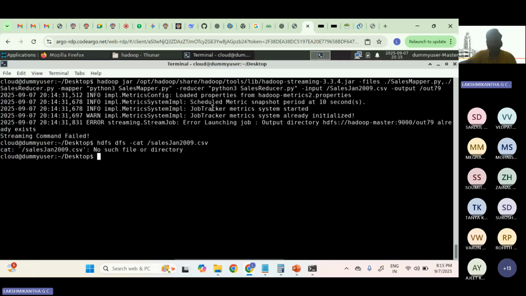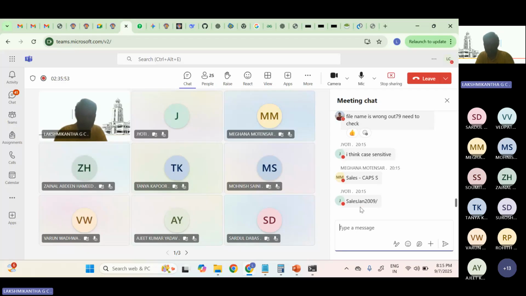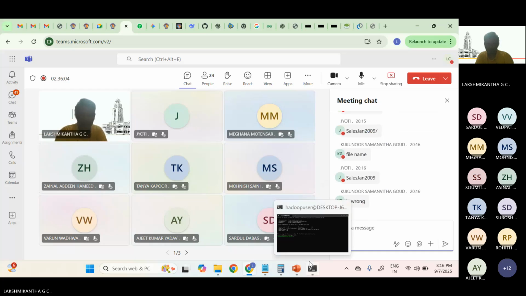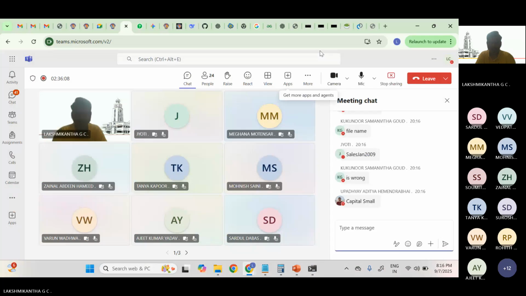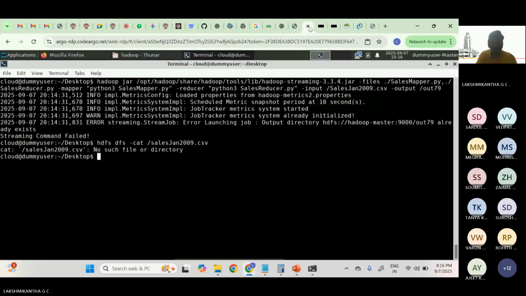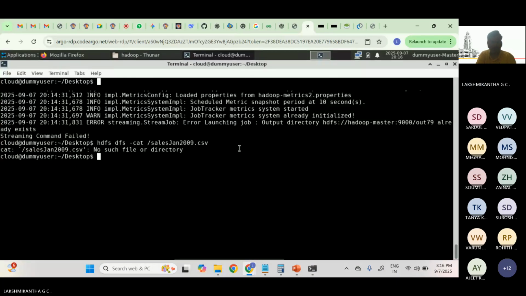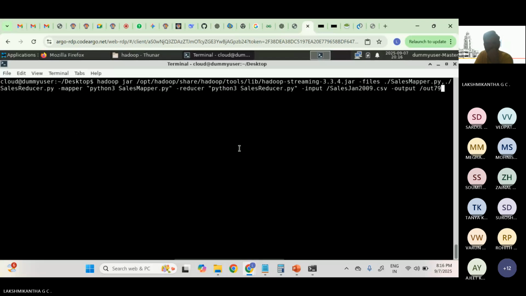Has anybody encountered this? Sales Jan 2009, slash is not required. No, slash is not required. Sales Jan 2009 is the file name. Did I make any mistake with the file name? Let me check once. Sales Jan 2009 CSV.